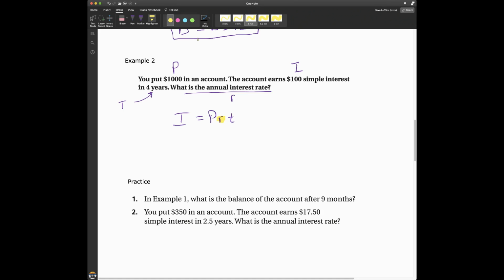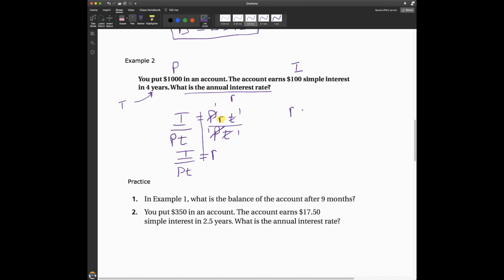All right. And if we want to think about this algebraically, I could divide both sides by the principal and the time, the principal and the time. Why can I do that? Because over here, these things just cancel. They just go away, cancel each other out. So I'm left with the interest rate. And interestingly, I have a formula: interest divided by principal times time. Okay, so we can plug those numbers in and figure that out.